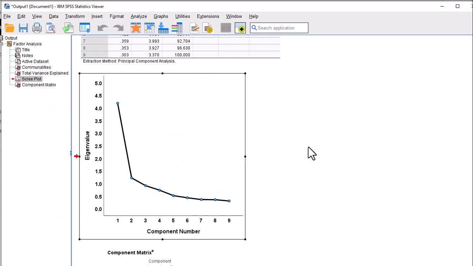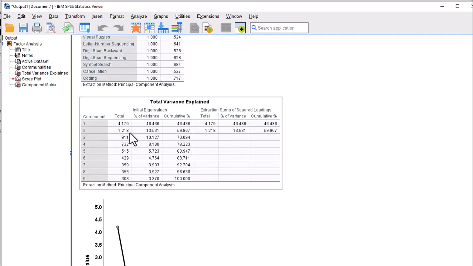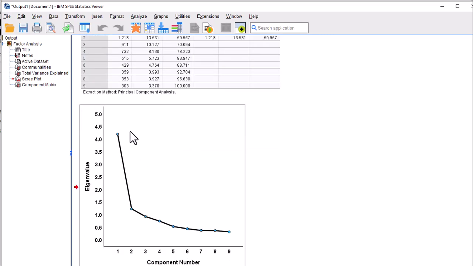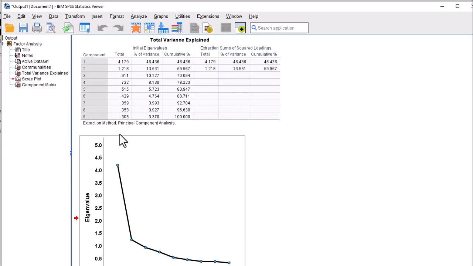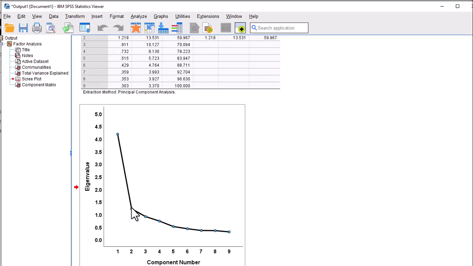And let's look at the Scree plot now. This is looking pretty good. And we can see the Scree plot with a really high eigenvalue of something like 4.2. It's 4.179. These are the initial eigenvalues, and this is what's going into the scatter plot, all these values here. And we can see that 4.179 is very large, and then there's really quite a conspicuous break in the Scree plot over here. But there's also a break in the Scree plot over here.